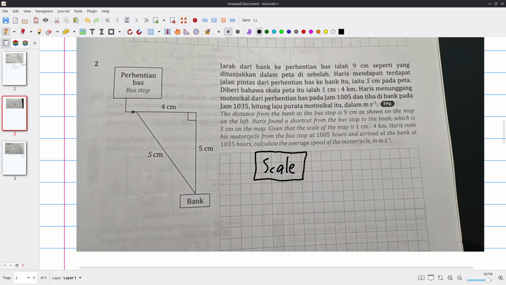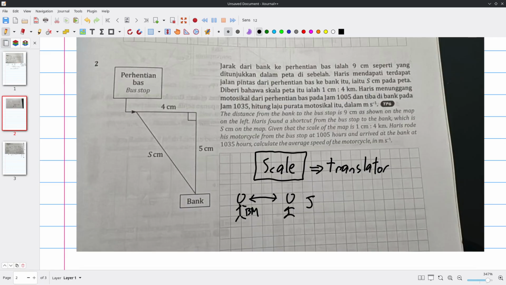Okay, kamu boleh anggapkan scale ini kamu punya translator. Okay, kenapa cikgu cakap ni macam translator? Sebab kalau contoh kamu bayangkan, ni cikgu orang Malaysia saja, ini orang Jepun. Kalau cikgu mau bercakap dengan orang Jepun ni, kalau cikgu pakai bahasa Melayu sudah BM, tapi di sini dia pakai bahasa Jepun. So obviously both of us cannot speak to each other lah, because neither of us understand anything come out of the mouth, right?